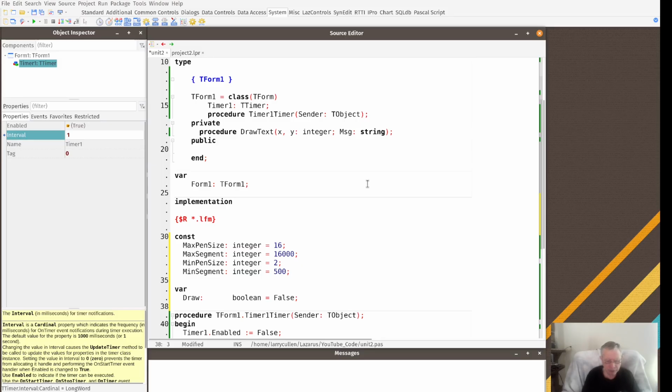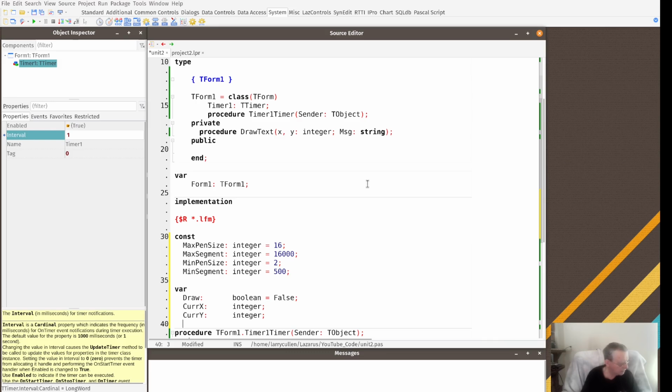This is going to be the current x, which is an integer. We're going to have a current y position on the screen, integer.